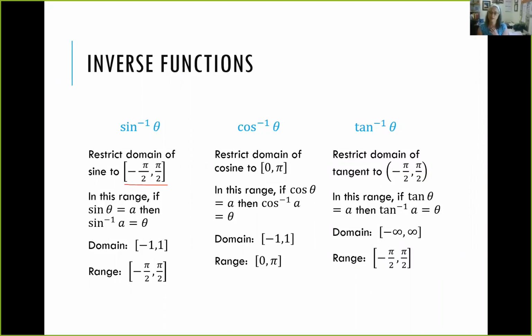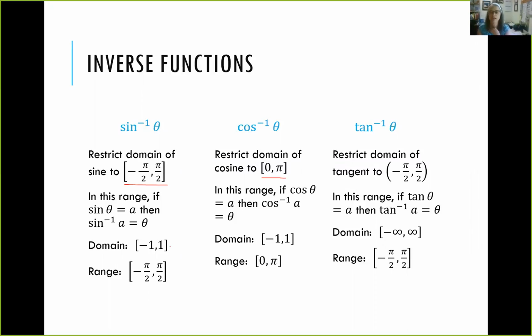When we are working with inverse cosine, we restrict ourselves to the positive y-axis, so between 0 and pi. And we use the same restrictions for tangent as we do for sine. This then impacts our domains. Both sine and cosine have domains of -1 to 1. But it impacts their ranges, because remember that the range of the inverse is the same as the domain of the native function.